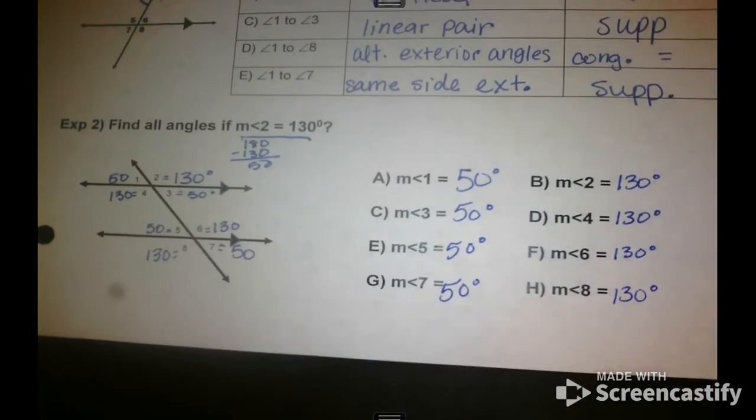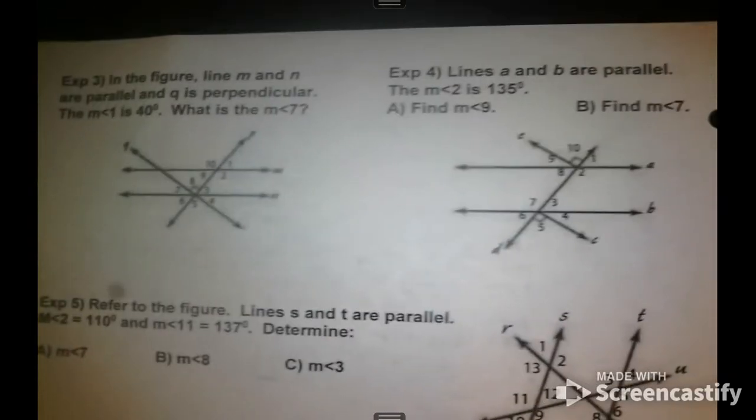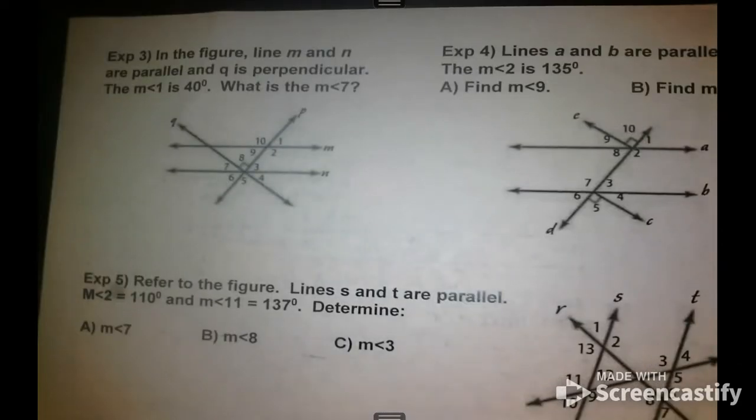We're still good? Still feeling okay? No? Why no? It's just overwhelming because there's a lot of numbers. There is a lot of numbers. Just because there's a lot of steps, a lot of numbers, a lot of things, does that make it difficult? No. If it gives us a lot of information, that does not mean it's hard. It means that we have to slow down and be careful. There's a difference.